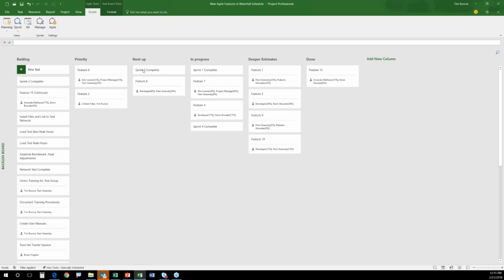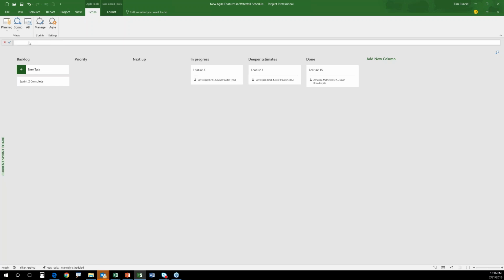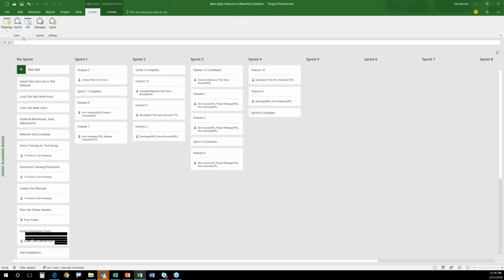Notice I still have my Kanban layout here, where I'm using that pictorial storyboard to organize the work or work activities. A lot of people will go into a room and take Post-it notes and move things around by functional area. Well, now I can come in and say, let's change this over to a sprint board. Maybe I want to see what my planning activities are and where those are actually going to happen.